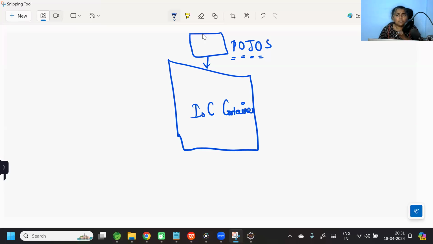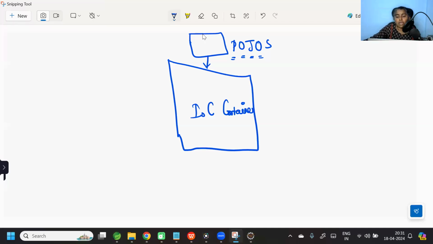Will it do the logic for you? No, you have to sit and write the logic. Will it do other work for you? No, you need to do all the work that is needed for your application. The only thing that it will do is create the objects that are needed for your application. Of course, it provides other kinds of support. We will discuss that later.